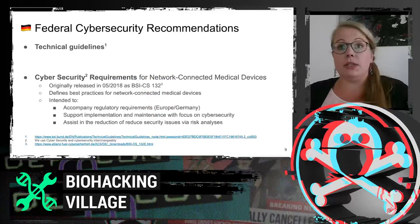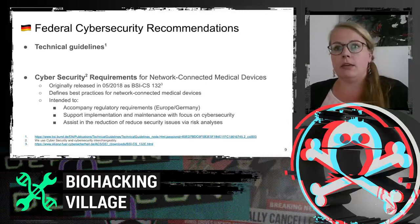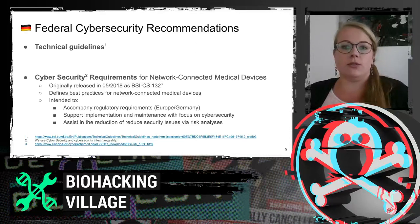In order to fill our legal obligations and increase awareness towards cybersecurity, we regularly publish technical guidelines and recommendations. In the field of medical device cybersecurity, we published a recommendation about cybersecurity requirements for network-connected medical devices in 2018. This is available in German and English and defines best security practices. This publication is in accordance with national and EU-wide regulation requirements, and cybersecurity is seen as a continuous process throughout the product lifecycle. Apart from this, the document can assist in terms of risk analysis.